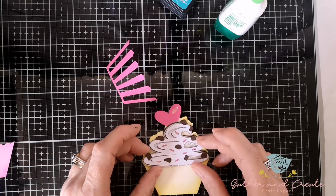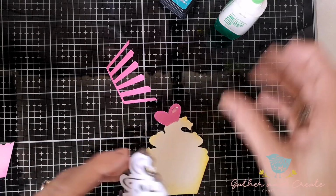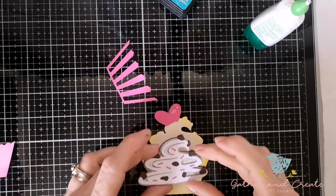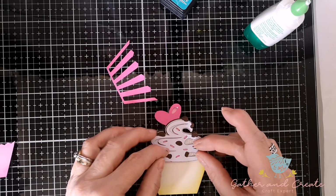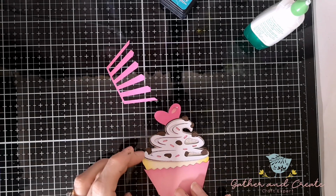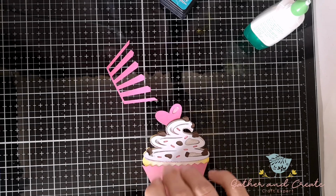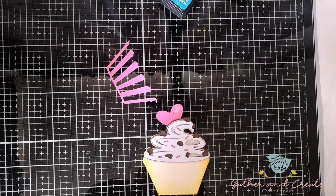Now the cupcake. So it looks cute with the pink sprinkles and the chocolate chip frosting. So you're going to have that little piece of cake, the yellow piece of cake peeking through there. So the cupcake case is the most solid piece, so that goes on first.